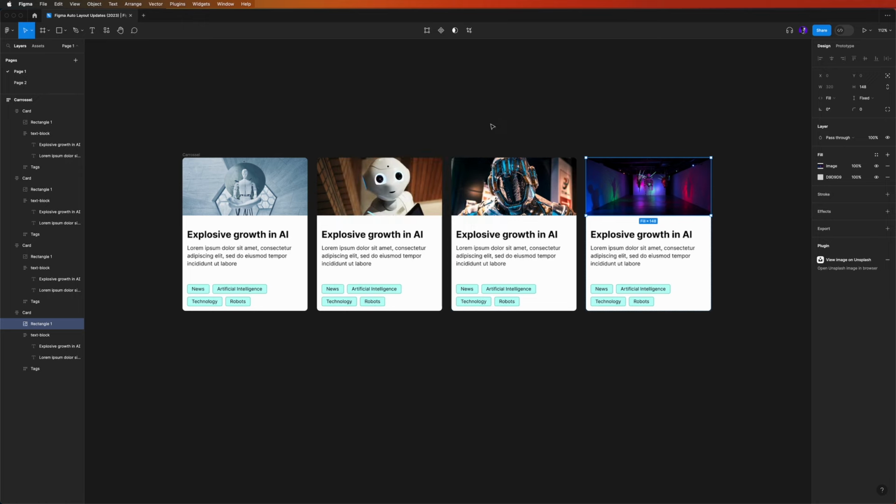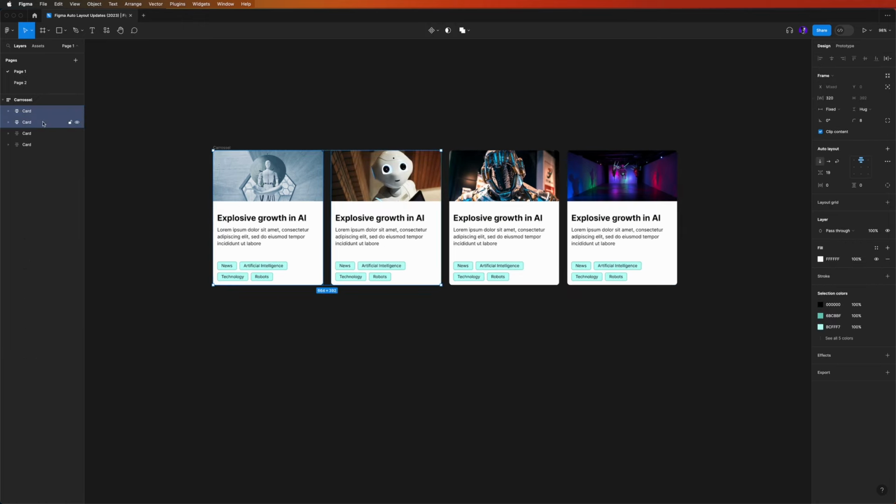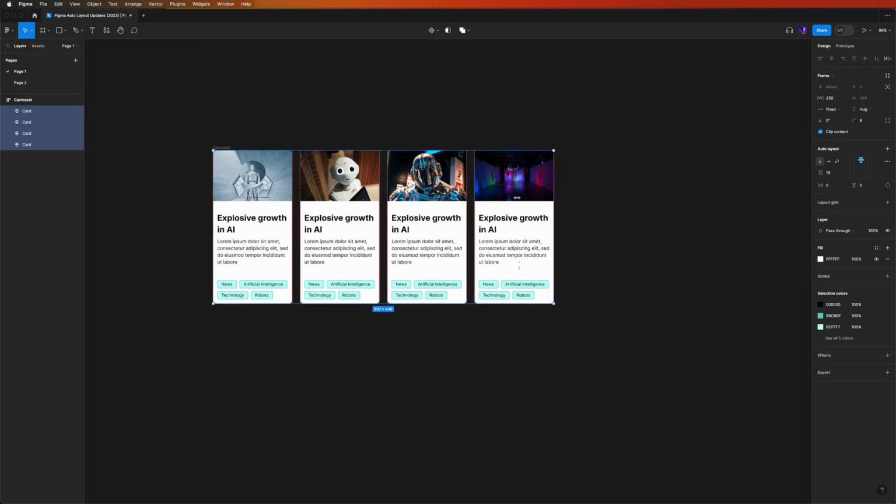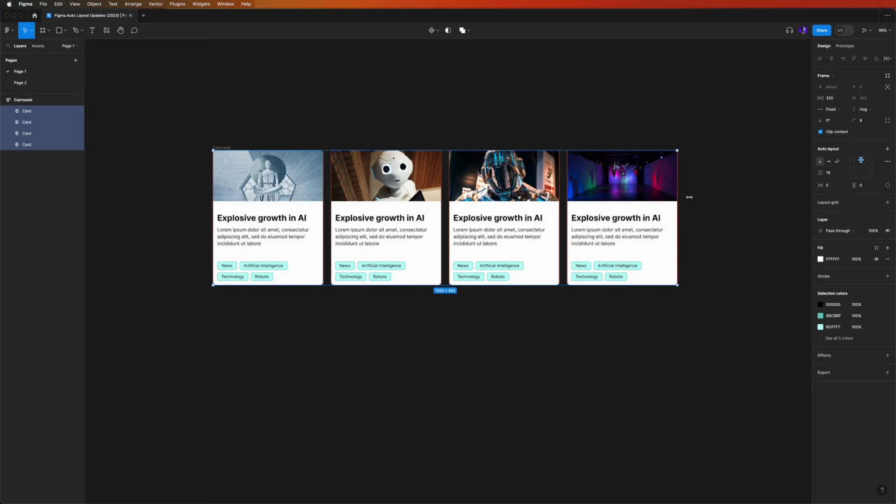Okay, this looks nice, and what do we have now? If you go to layers, we have our cards and we have our carousel. And we have already specified the minimum and maximum width of each card. And now what happens if I try to reduce here the layout? Nothing, because each component has already on its minimum width. And the same for the maximum width.